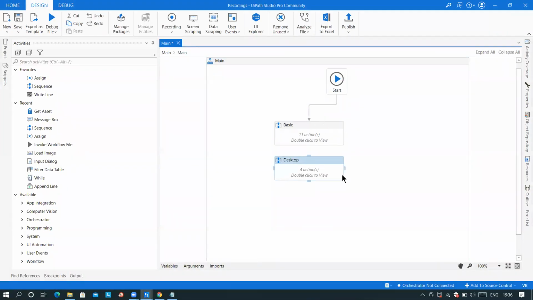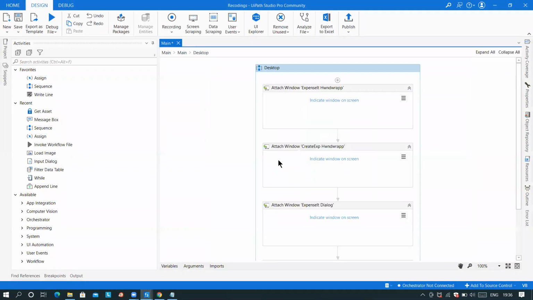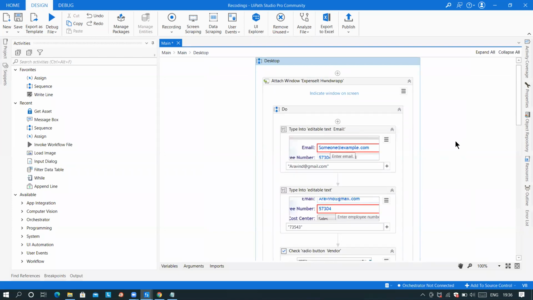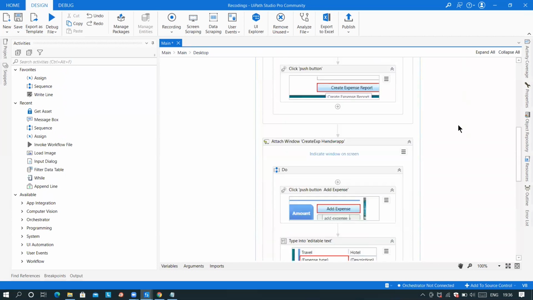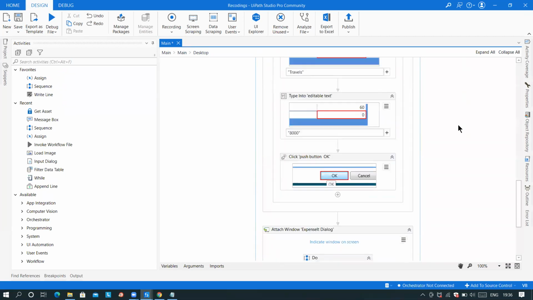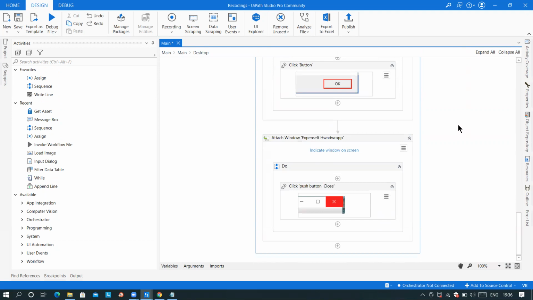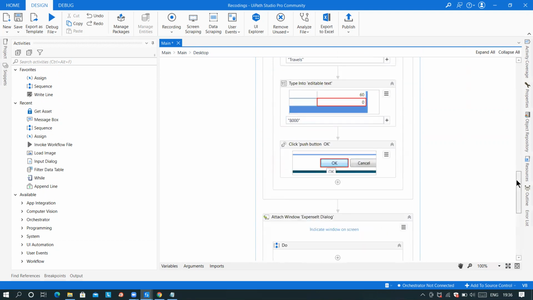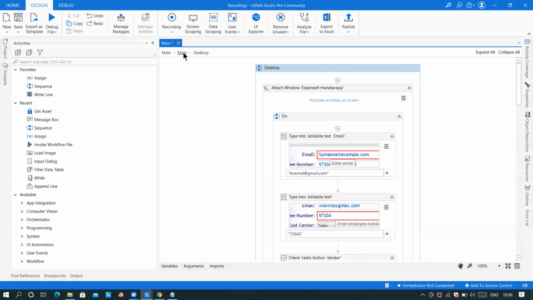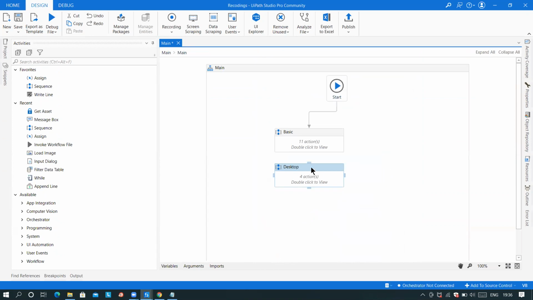See, observe this one. If you double click on this one, whatever action you have performed on the screen, everything is recorded here. Observe this. Right now, I want to connect it to that start node.